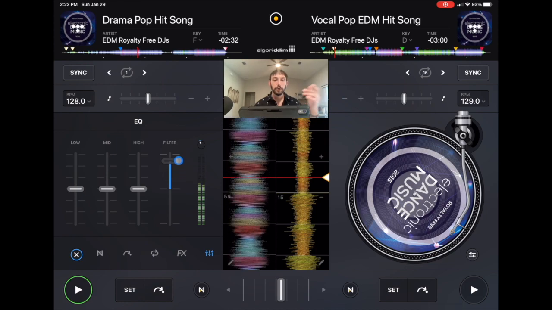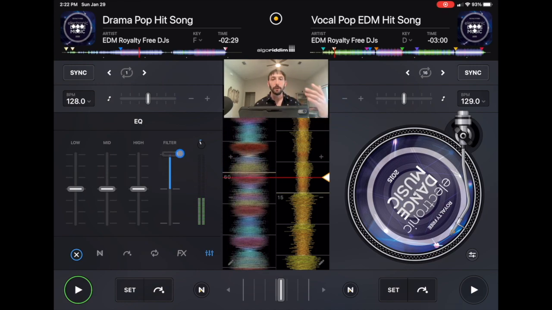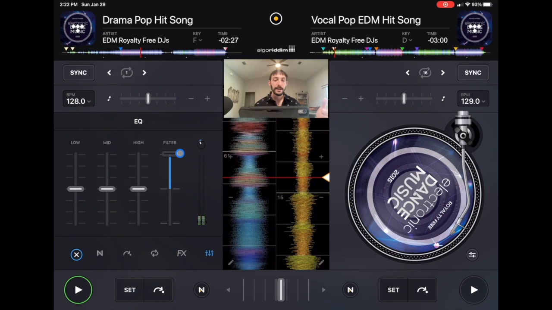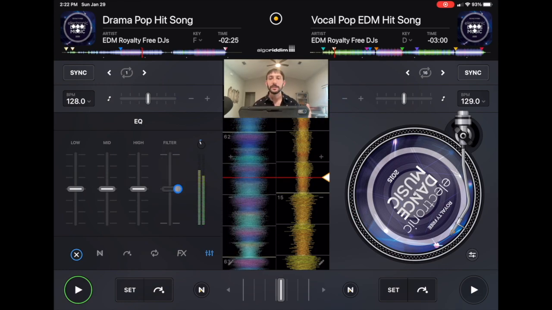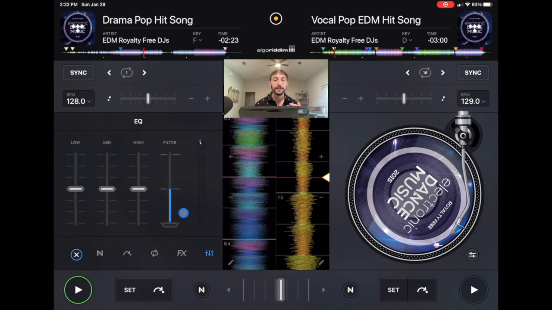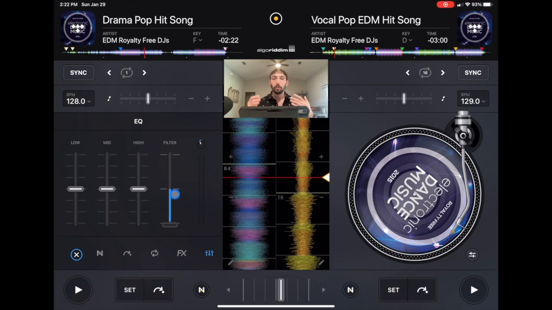That's high pass. If you put the high pass filter on all the way, you basically don't hear anything. And same thing with the low pass filter. So we are going to be utilizing the whooshing sound, and we're going to make it morph into the next song that we're playing.